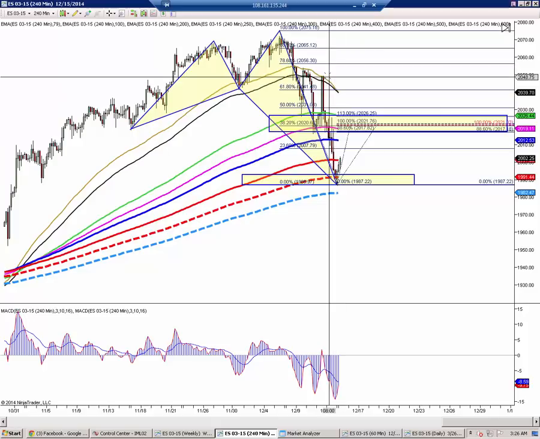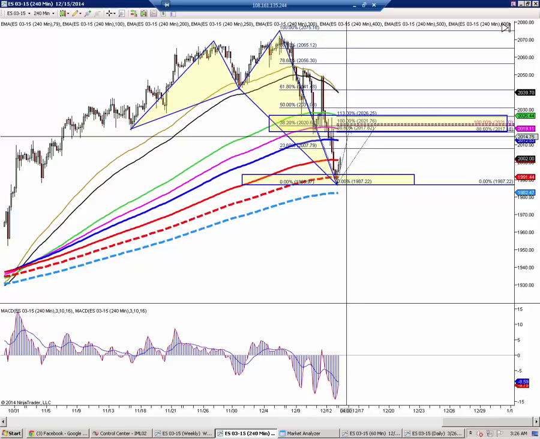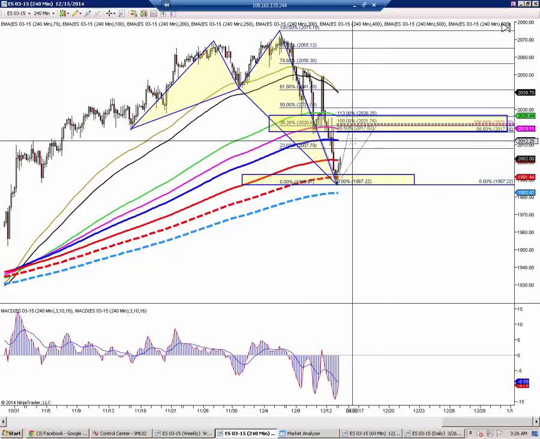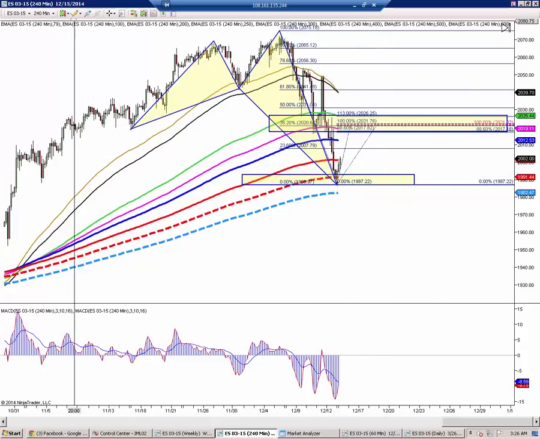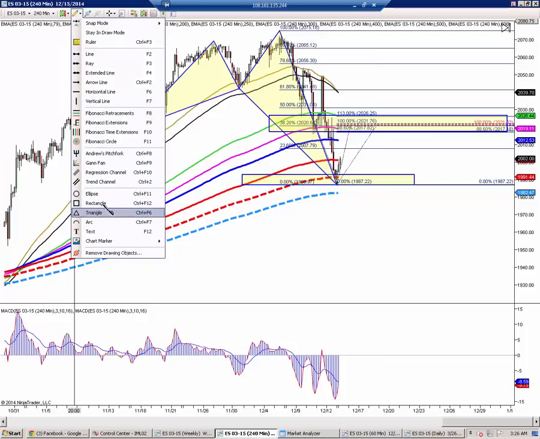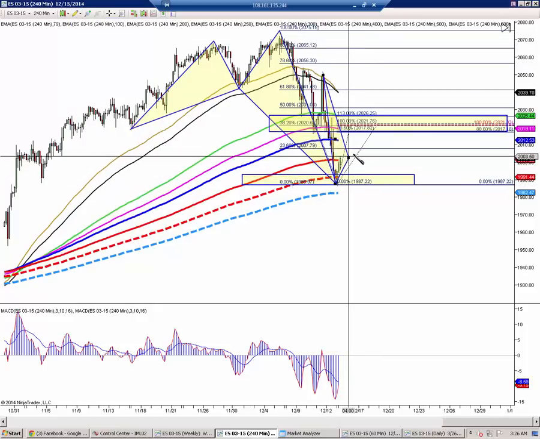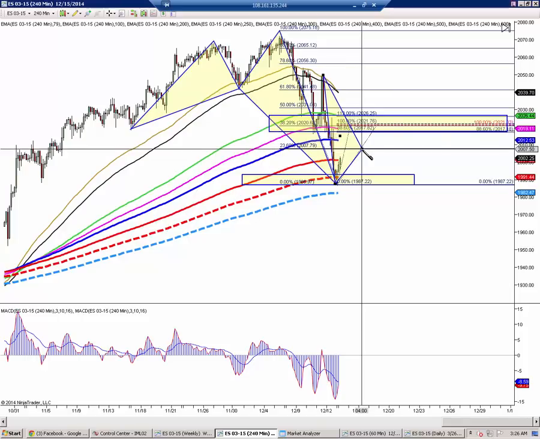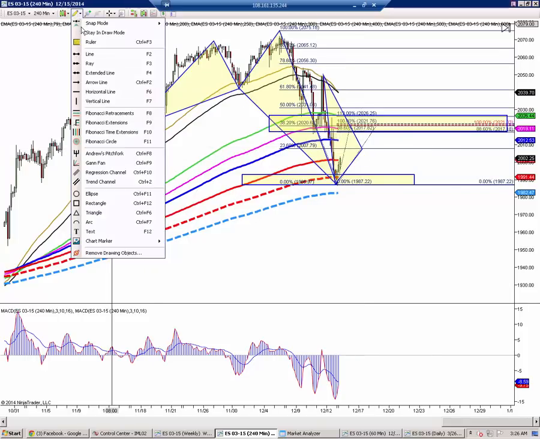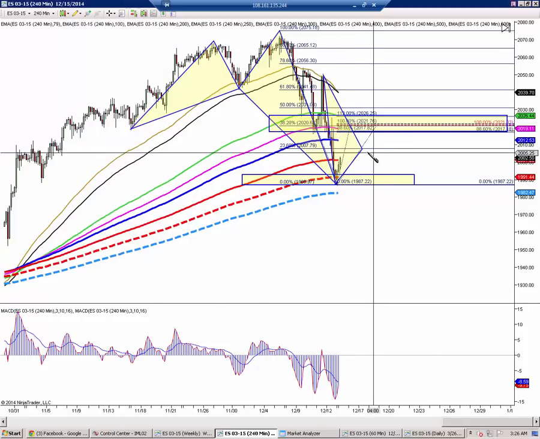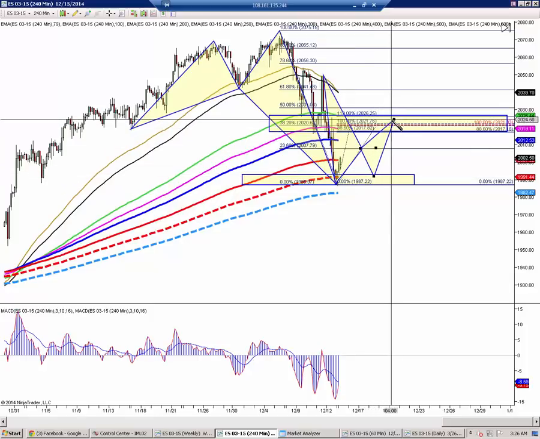What we would expect is that the market is going to give us maybe an ABC corrective wave pattern up, something where it would look like this. Take the swing high, swing low, up maybe this far, and then the next area would be a retest down, a higher low, and then a move back up again.